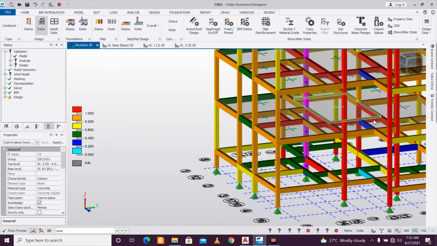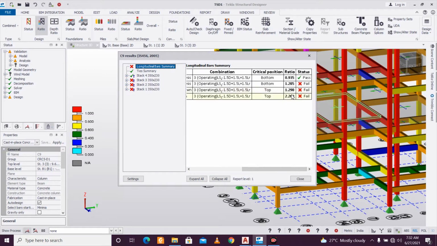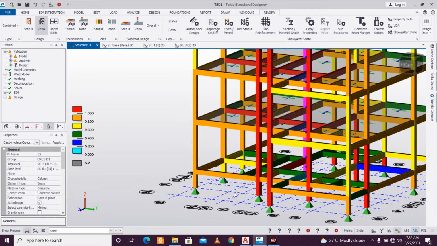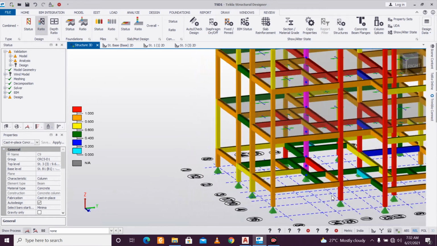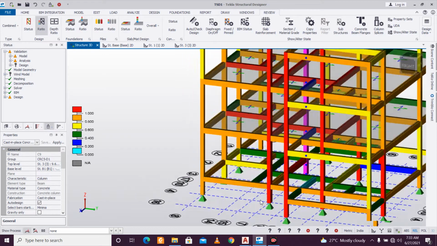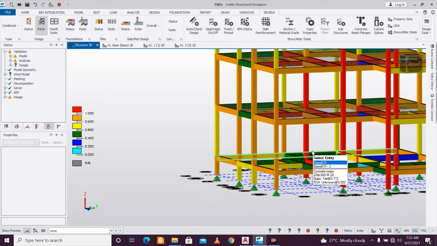Design member static, check the ratio. As you can see, it's still going up. From the bottom it has passed, and at the top it's going up, so it's strange. It might be possible that if I change the orientation, it becomes safer. That's the issue in this particular column: at the bottom it's passing.